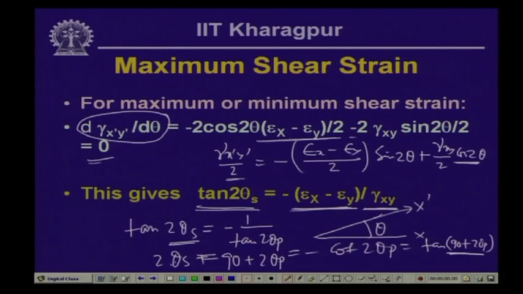This shows that the angle at which the shearing strain is maximum is at an orientation of 45 degrees with respect to the principal axis of strain. So, the direction along which the maximum normal strain occurs, where we get epsilon 1, which is the maximum epsilon x, if we orient by another 45 degrees, the axis which we will get corresponding to that, we will get the values of maximum and minimum shear strain.